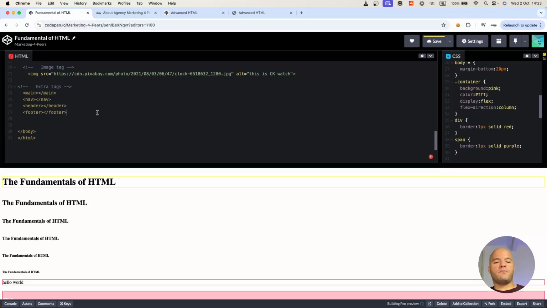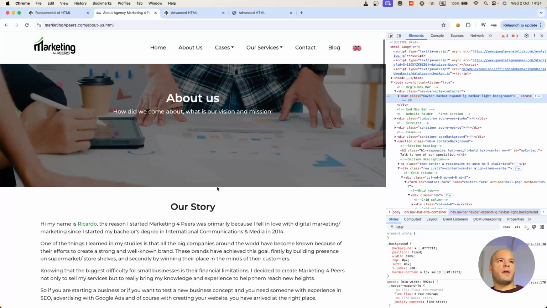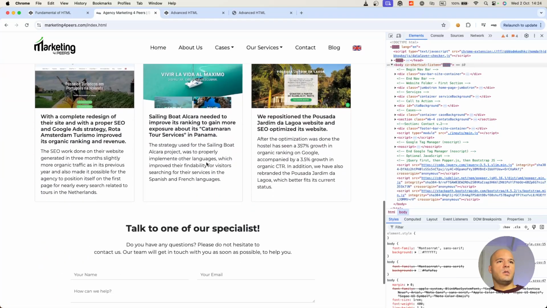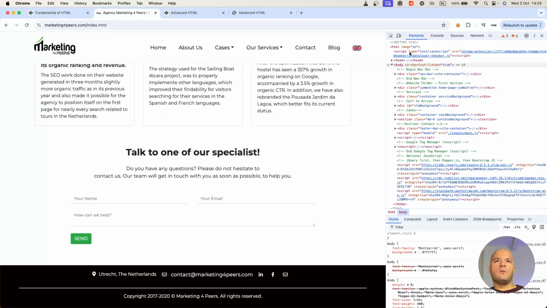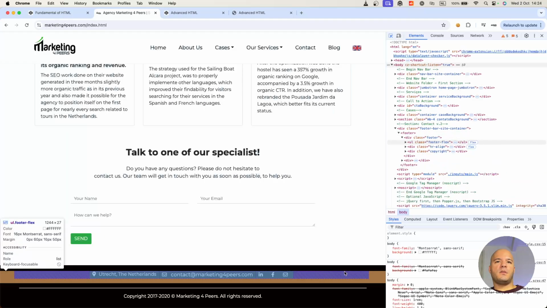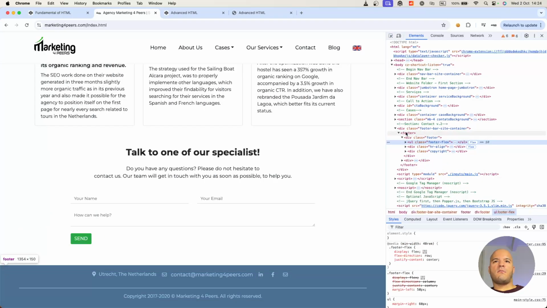And lastly, we have the footer. Basically every website has a footer. If I go back to my website and scroll to the bottom, let me inspect that element. You will see that everything is inside the footer.